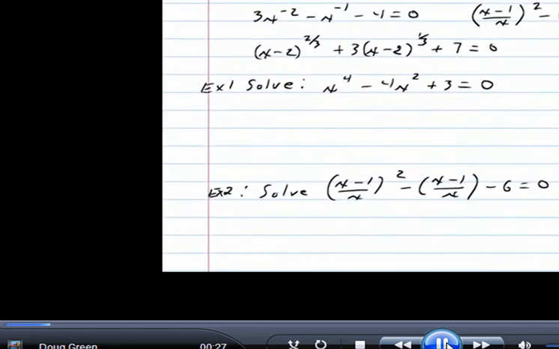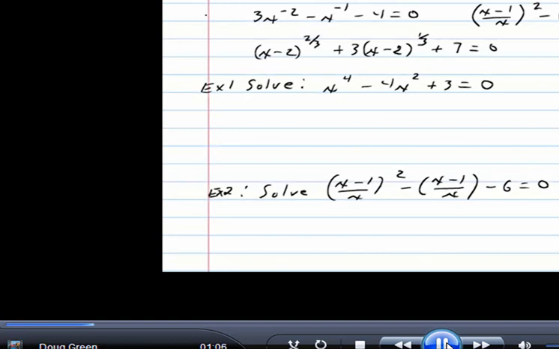The general form of a quadratic equation is given at the top, ax squared plus bx plus c equals 0. There are a lot of equations, however, which do not look exactly like this, but they're close enough that we can still use the methods for solving quadratic equations to get answers to them using something called a U substitution. If you take a close look at this, x just represents a number. So if it's in the form of a times any number squared plus b times any number plus c equals 0, that's still the form of a quadratic equation.